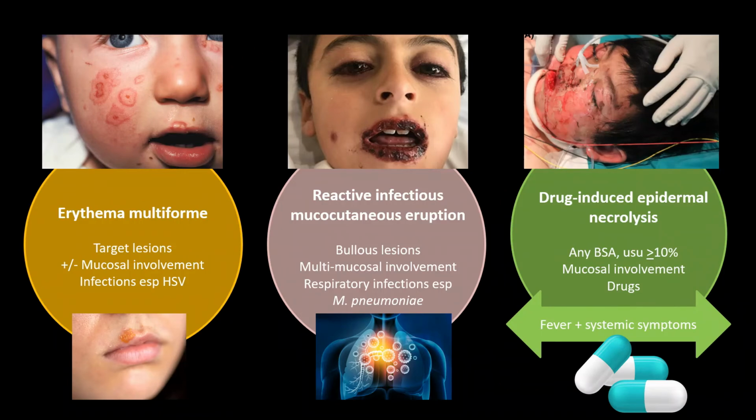And the third category is erythema multiforme, or EM, which is very similar to the description I gave you previously. These patients have skin lesions that look like 3-ring targets. They might have some sores in their mouth, and there is a strong relationship with the cold sore virus, herpes simplex virus.